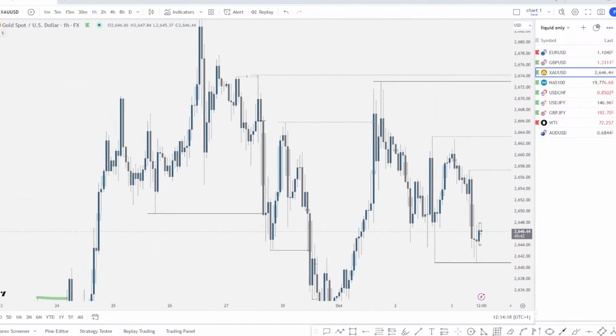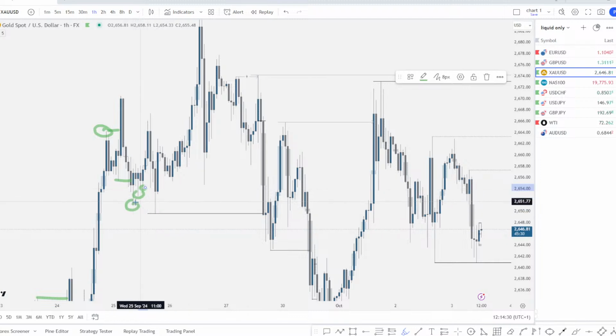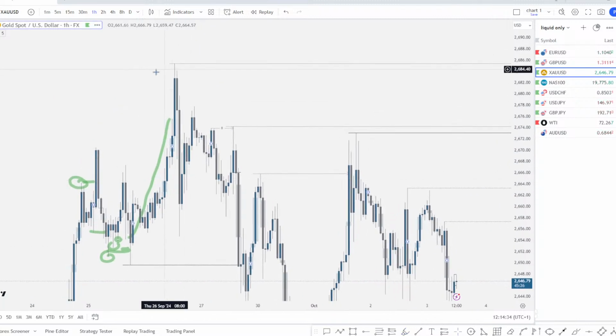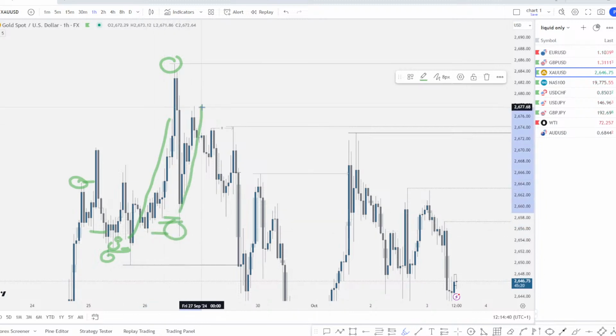Follow it up. Price puts in a new high after that high, major low, sweeps it out, goes long. Only goes long for a short period. Then we have another low, another low, another low. Price comes back down, takes it out, goes long. Same principle here. Price puts in a new high, follow it back. Where's a major low? Here, here, and here. Price sweeps it out, goes long.